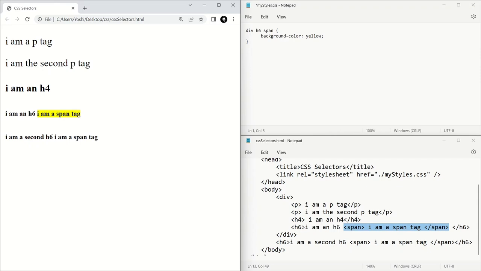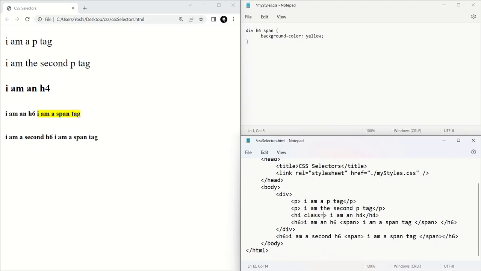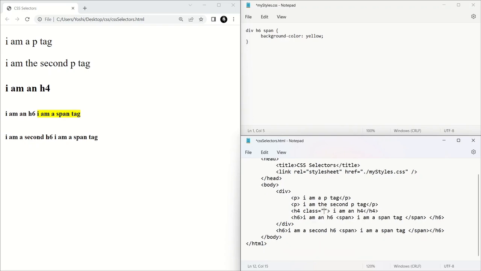So this is not only for elements, you can also use it for classes and IDs as well. So for instance, if I put a class of, sorry, maybe header, right?